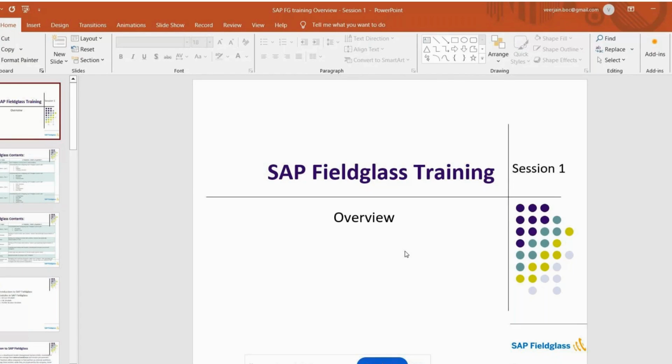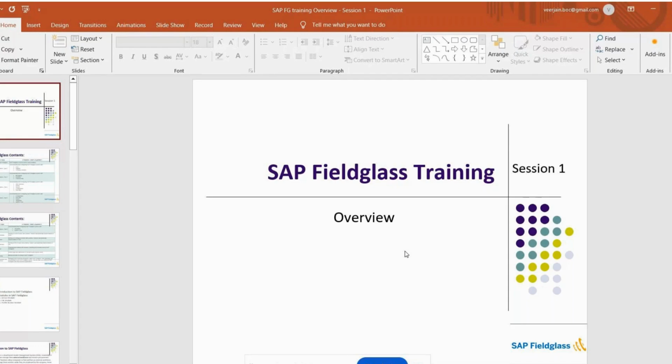A straightforward example is hiring. If an organization is hiring on a permanent basis, then it may be service procurement. If it is hiring for 6 months, 1 month or 1 year on a contract basis, then we'll use the contingent workforce module. So within the Fieldglass platform, we have these modules.